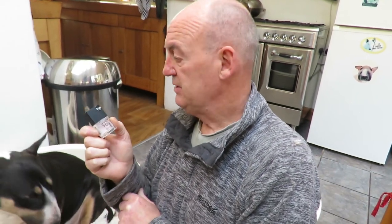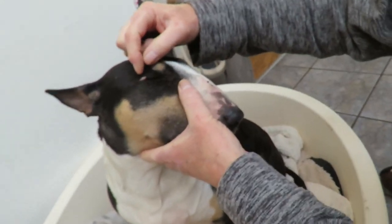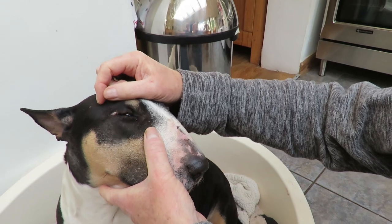We've been using nail varnish — £1.50 — to treat warts and growths for years. We've used it on our granddaughters, we've used it on our two kids, and it's been amazing. We've also been using it on the dogs for years. Olive developed a growth on the corner of her eyelid — quite a nasty growth, it wasn't a pustule.